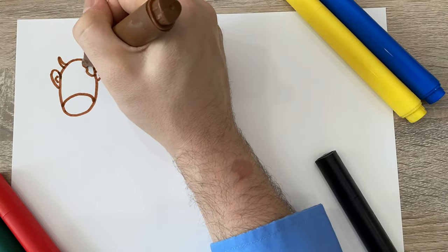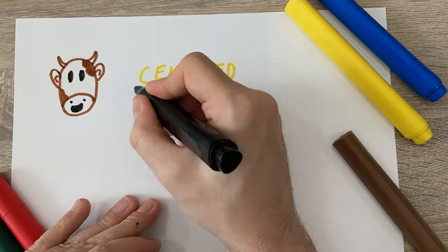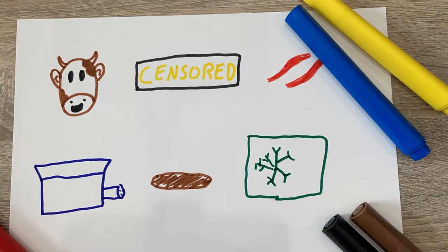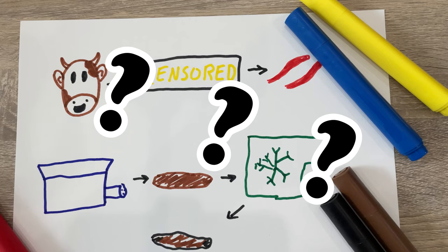So how does McDonald's make their burgers? After a cow takes a one-way trip to an abattoir, McDonald's gets their meat trimmings, which are 80% lean and 20% fat. Then they put them in a grinding machine, form them into patties, flash freeze them, and finally cook them at their restaurants. Somewhere in that process, something happens to make it go from what you'd make at home to a McDonald's patty.